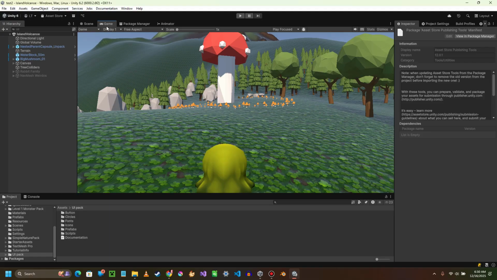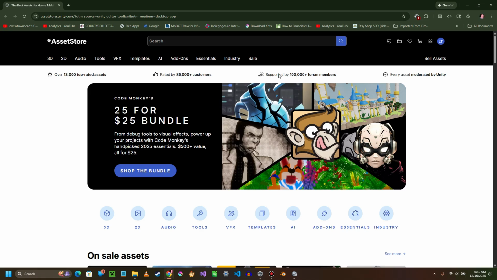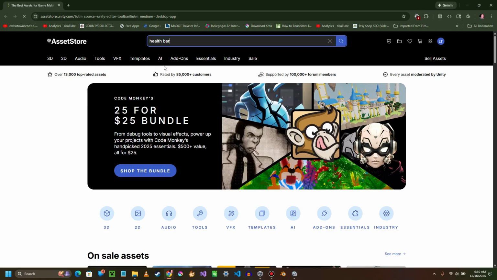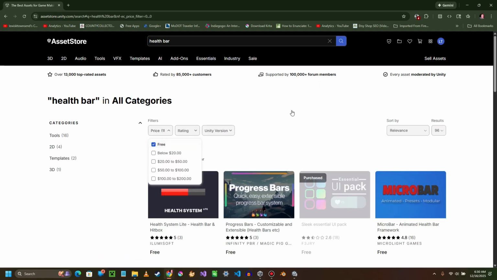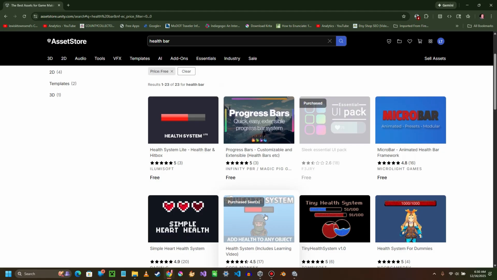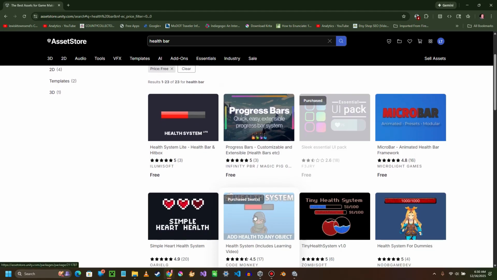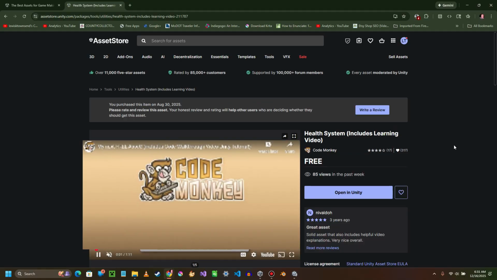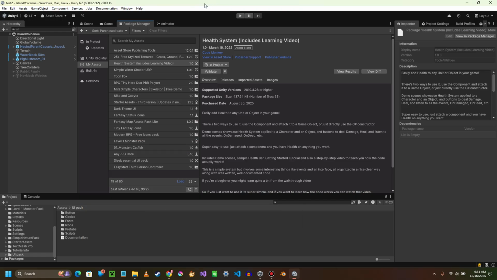There's lots of health bars available. If we go to the Asset Store web, it's funny that CodeMonkey has an ad, because if we search for health bar, as I have before, I like to pick free because there's plenty of free ones available. One of the ones I've used in the past is by CodeMonkey. This health bar is just super simple and it doesn't require any code because the code has already been made, and you can just set it up on your character. However, it's just this little rectangular bar. Let's go ahead and try it. So I'm going to go ahead and show you this one.